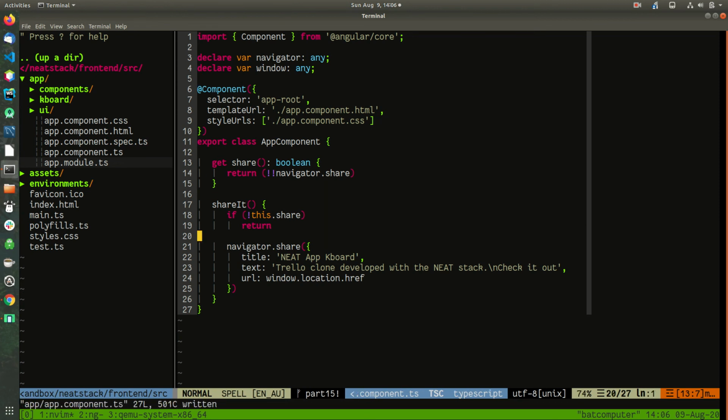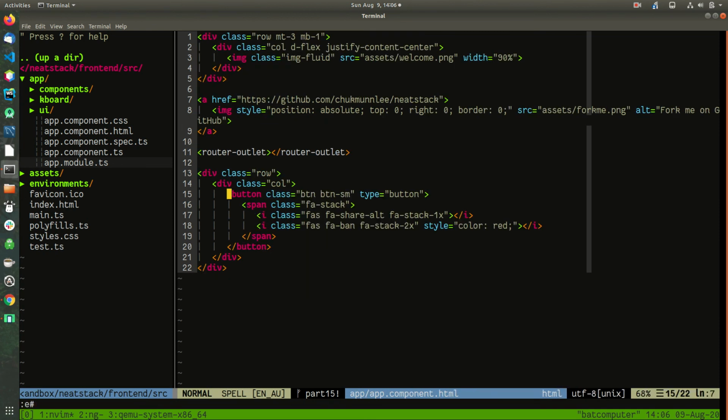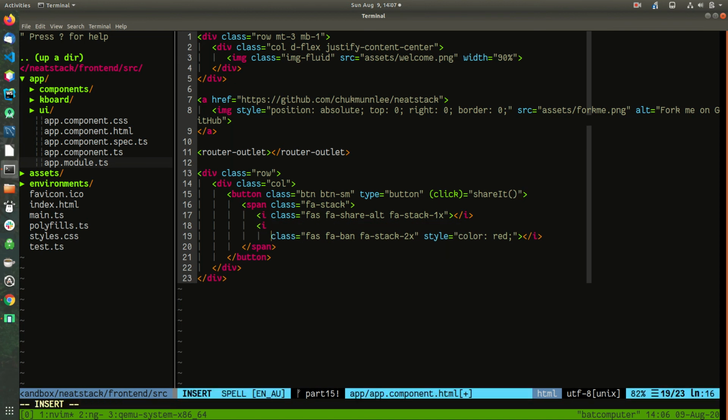So finally, what we need to do is take this share it and add it here. Here we'll say ngIf equals not can share. If it's not shareable, then you display this thing.